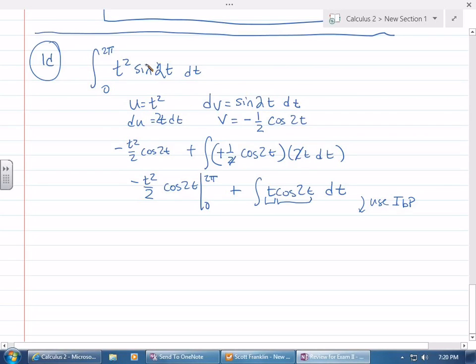And I noticed that I went from a t squared down to a t, so things got simpler. That t's going to go away if I let u be t. du becomes dt, and your dv is cosine of 2t dt, which makes your v 1/2 sine. Did you pull the 1/2? Should be negative 1/2 here, scratch that. This 1/2 and this 2 cancel, this 2 came from the du, got it. And then I had a minus, and then I had a minus 1/2, so minus and minus became a plus.